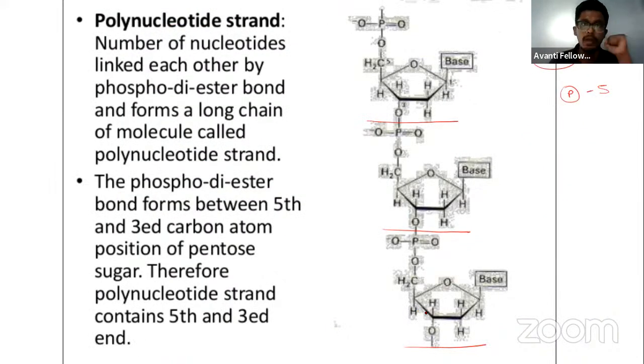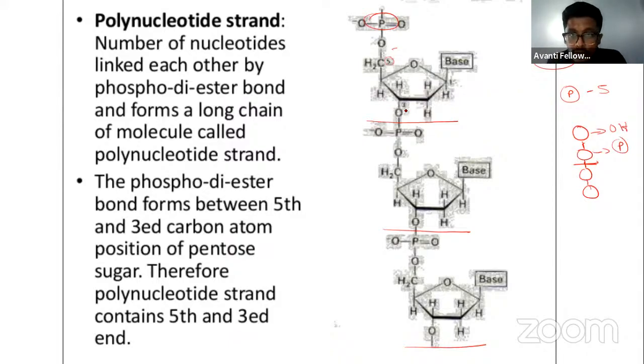You understand my point? And then at the fifth carbon atom, what do you have? You have a phosphate group. I told you, this is the fifth, see here, C5. So the fifth carbon atom has a phosphate group attached to it. Now what will happen? See, this is the nitrogenous base above, this is the nitrogenous base below, and below and below. Okay, now let us take two nucleotides. The phosphate group of this will link with the OH group of the other. So now you can see here.